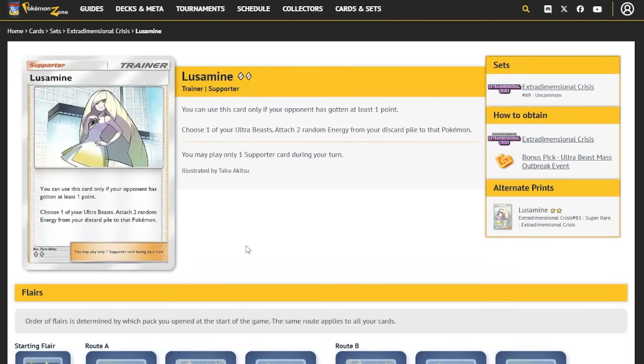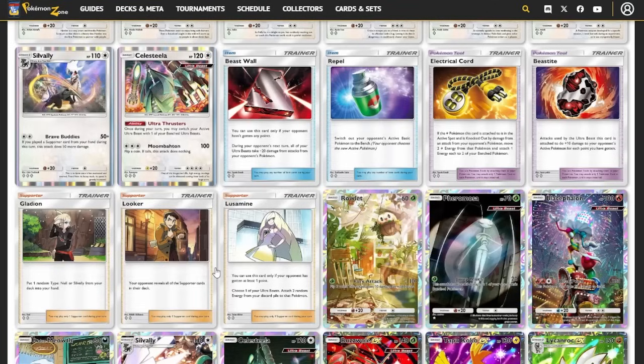And then finally, the Louisamine. This card is amazing. Choose one of your Ultra Beasts, attach 2 random energy from your discard pile to that Pokemon. Only if your opponent has gotten at least 1 point. Insane card. Is a must-have in every single Ultra Beast deck. With that being said, that's pretty much it.